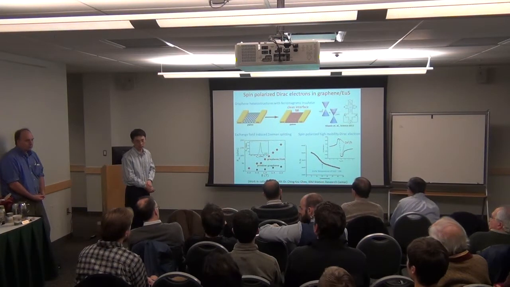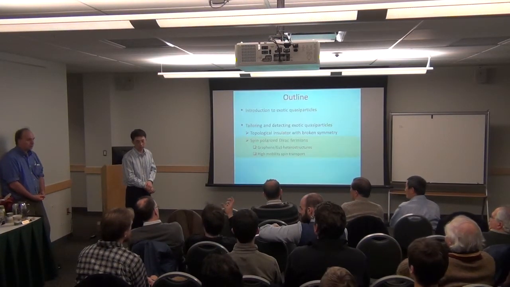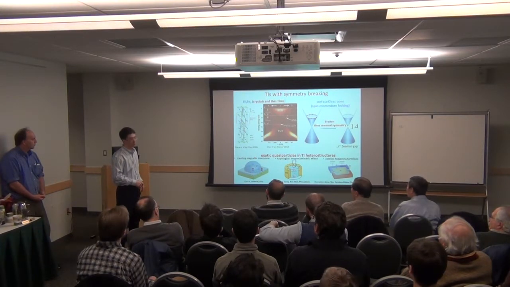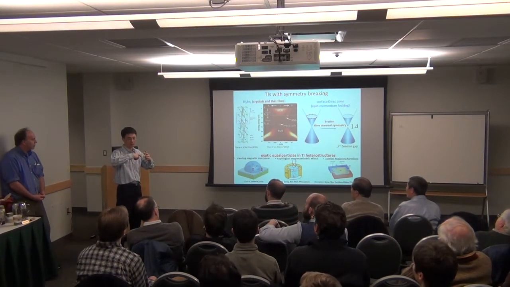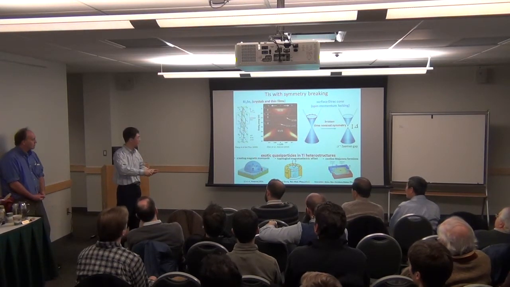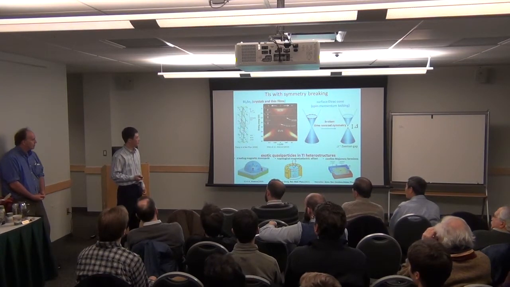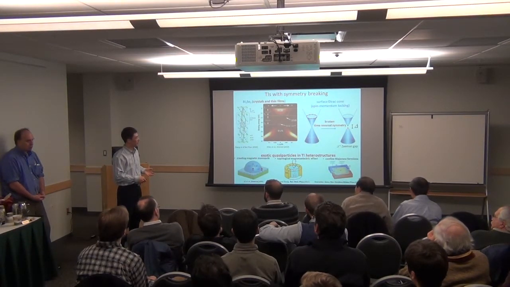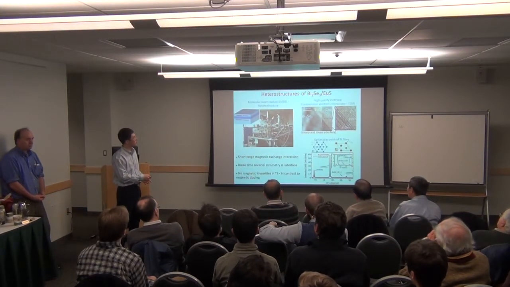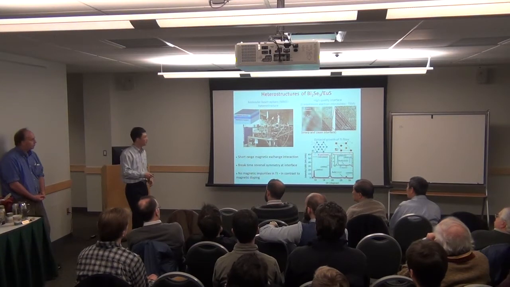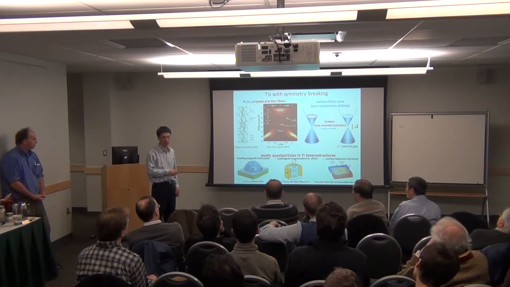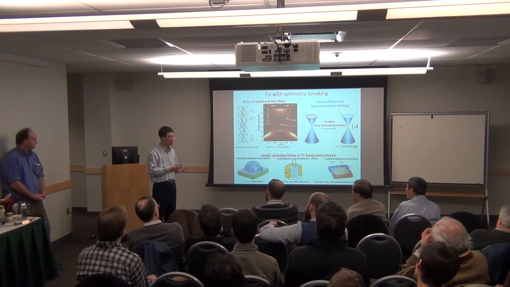So do people do that? If you apply a magnetic field to the topological insulator, can you induce a substantial gap? Actually, it's still controversial. There are some measurements using ARPES. They claim they see a gap opening by putting some magnetic ion atoms on the surface of the topological insulator. However, that's a little bit debatable. There are people trying to resolve this gap. However, the gap may be small. In our approach to this system, there will be a gap at the interface. However, first it's very small, and also we're trying to use tunneling to probe that gap, because ARPES doesn't have good enough resolution to probe a very small energy scale.